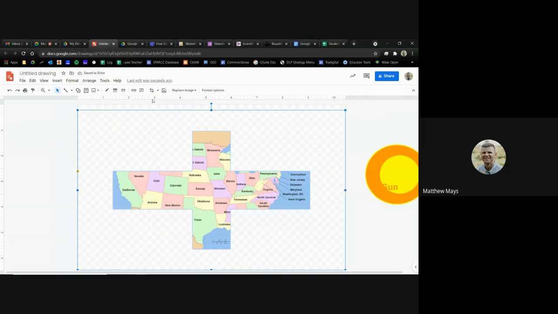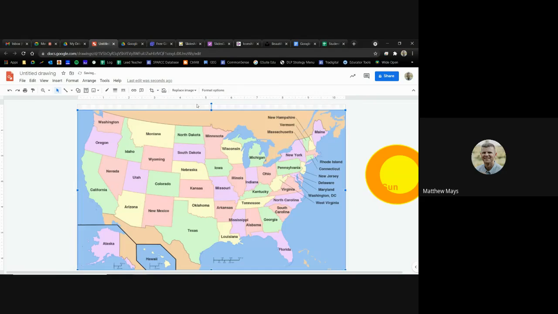But by using this mask image, now you're creatively using the tools that you have in front of you to make really awesome items for your students to use. So no more are you stuck with entire images. Now you can create those customized shapes. Kids love this, especially if it's pictures of themselves or of their friends.